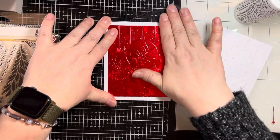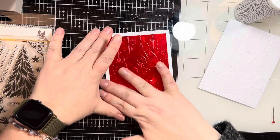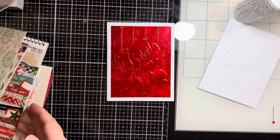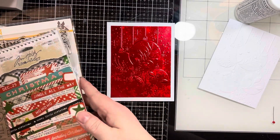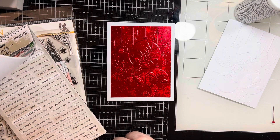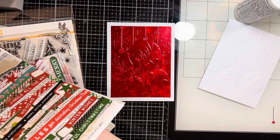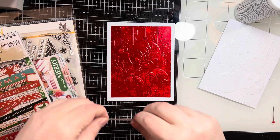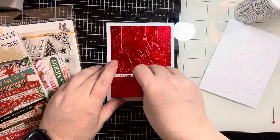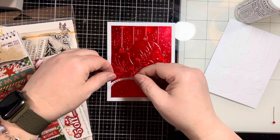That quick and easy, and it is so wow because of the foiled paper and embossing. I absolutely love to use 3D embossing folders on foiled paper. I didn't spray any of these — I know some people mist theirs with water. I don't typically do that and I don't have any issues. But if you're finding your paper's cracking, just give it a little mist of water and that will help soften the fibers — they say you get a deeper impression. I'm just too impatient and go straight to the embossing folder.